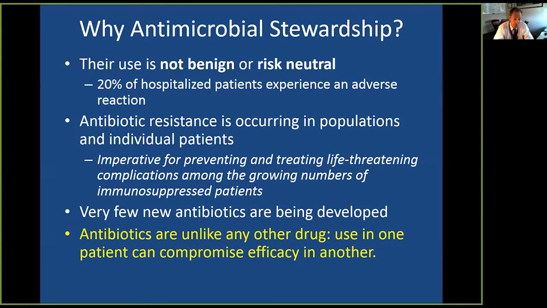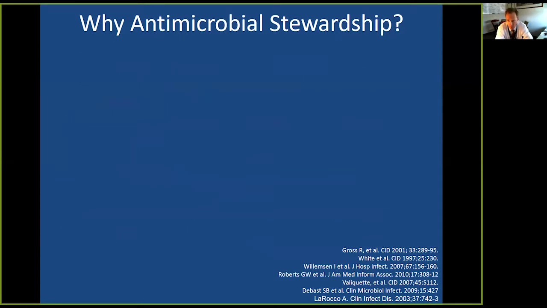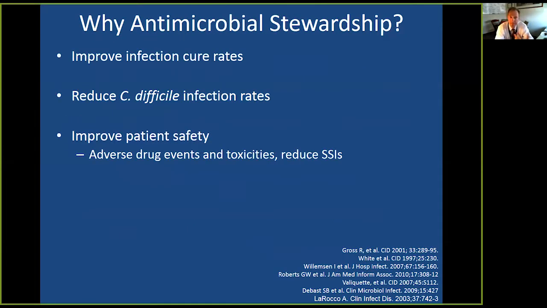And the usage of antibiotics here at Intermountain Medical Center can affect your community directly by development of resistance and spread of resistance. That's why when we think about this, Emily and I are such strong proponents of developing stewardship programs across the Mountain West, because this is public health, and this is something we all need to be on the same page about. And so that's just the background, but to emphasize some talking points as you go on and talk to your leadership. All of that, in addition, stewardship improves cure rates, reduces C. diff, improves patient safety, reduces resistance, saves money.